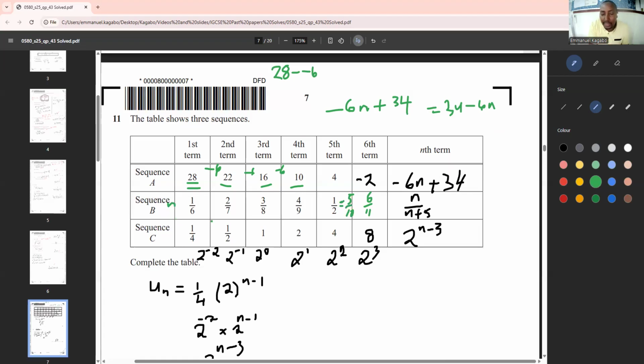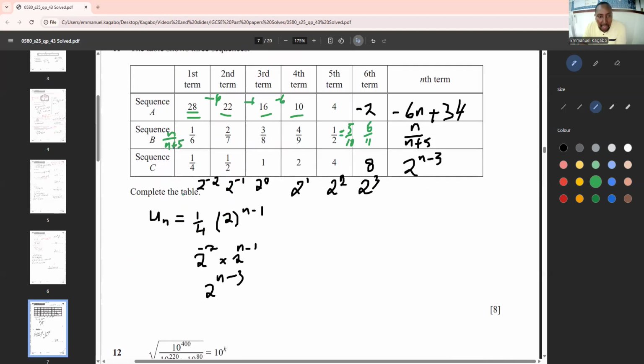Whenever you are dealing with sequences and you have fractions, I always advise students, deal with the numerator and the denominator separately. Find the nth term of the numerator and find the nth term of the denominator. So the numerator is n. What about the denominator? The difference is what, guys? You can see it's 1. So it will be n plus 1. What is the first term minus 1? It's 5. That's how I'm getting it, because it's easy. It also has the same difference. Okay? Now, next question.